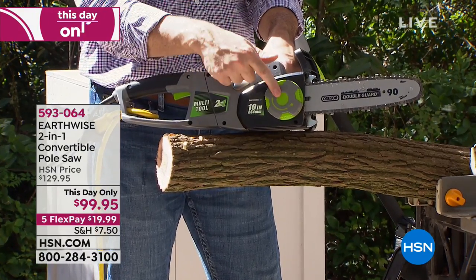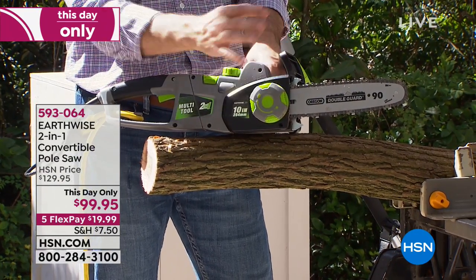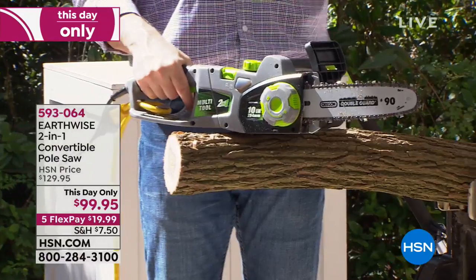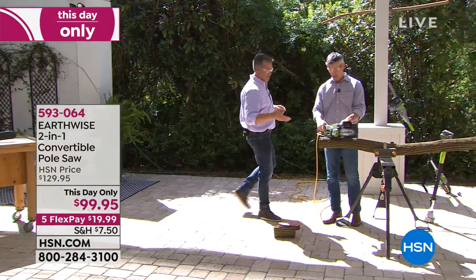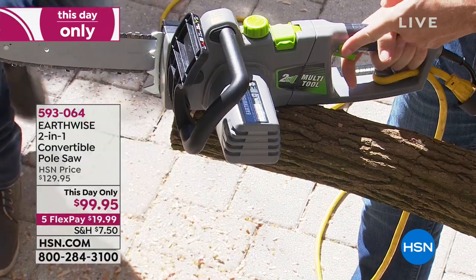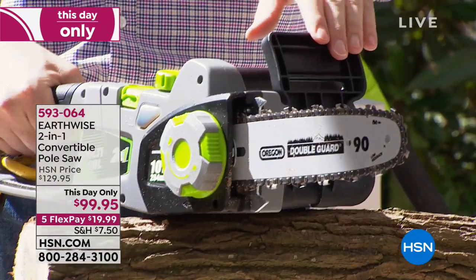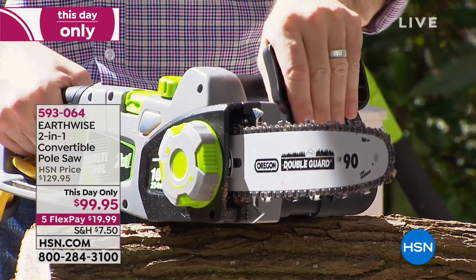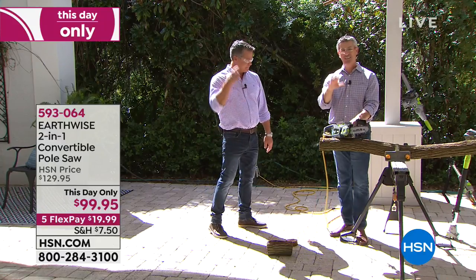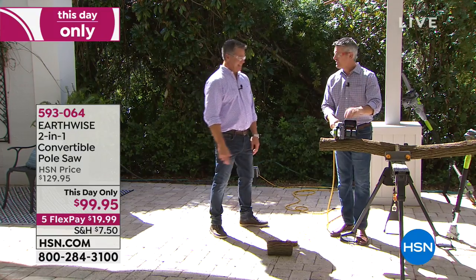This one makes it even simpler with no-tools-needed chain tensioning. After use, if the chain gets a little loose, you're able to tighten it up properly and you're set to go. This has so many safety features. For anyone newer to chainsaws, this is the way to go. You've got a safety switch — you have to hit that safety button before you can hit the trigger. If you just hit the trigger, nothing happens. On this one, the hand guard — if you take that hand guard and click it out of position, it will not work. It locks everything up even with the safety switch, so if you have to put this down and get away for a second, you can do that. When it's time to use it again, click it back in place.